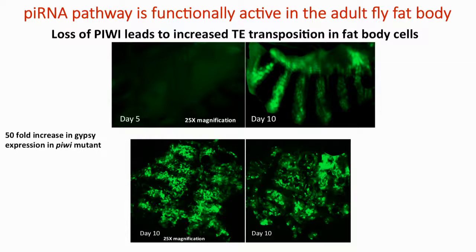In this case, if you see on the left here, this is about a 5-day-old PWE knockout mutant, and we see very little to any green stain. These are live animals, so we're capable of visualizing, counting, and quantifying in a longitudinal manner. So we can look at the same animal or group of animals over time. And here on the right, you can see by day 10 in a PWE mutant, there are hundreds to thousands of jumps that have taken place. When we open them up, you can see the cells themselves on the bottom there.